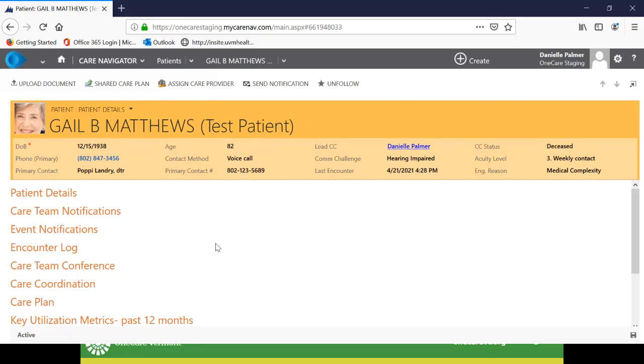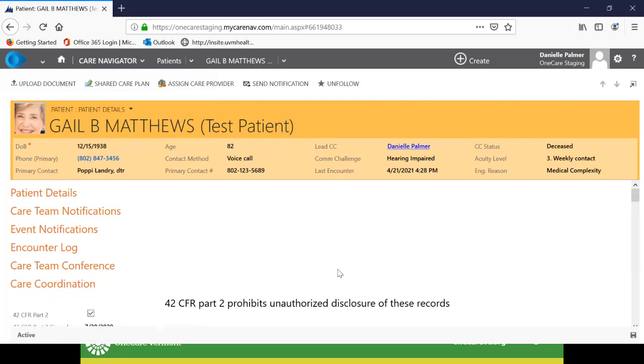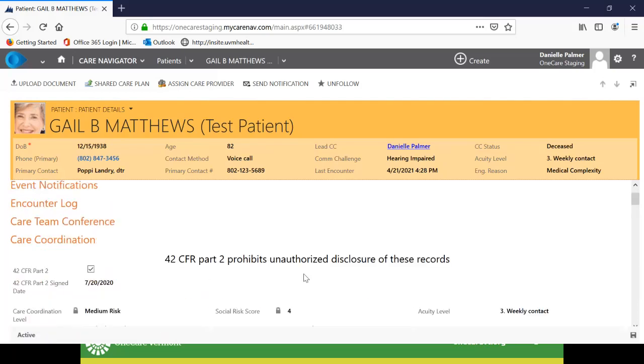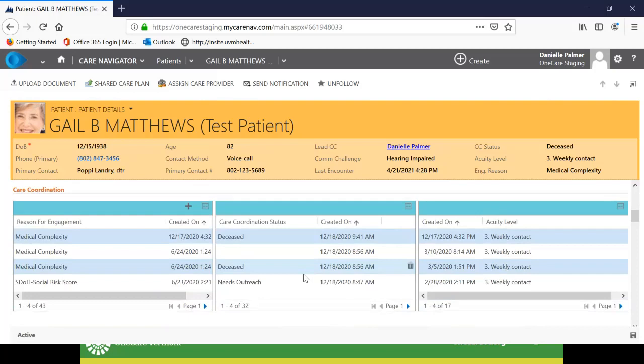time being, Danielle. Okay. The next thing I was going to show is how to reactivate an inactive care team member. So it's still in the same care coordination section. Let's get back down to my current care team.